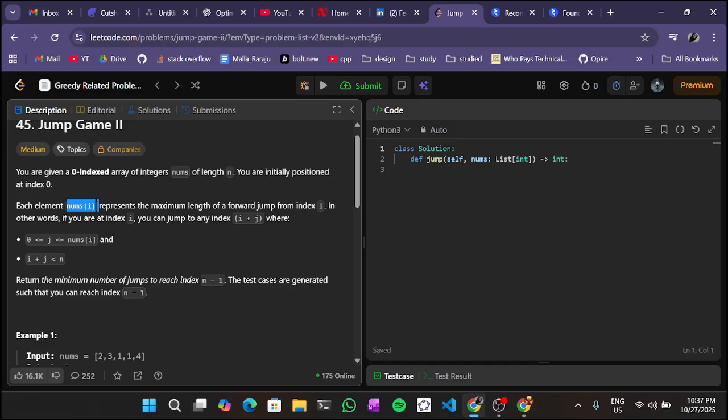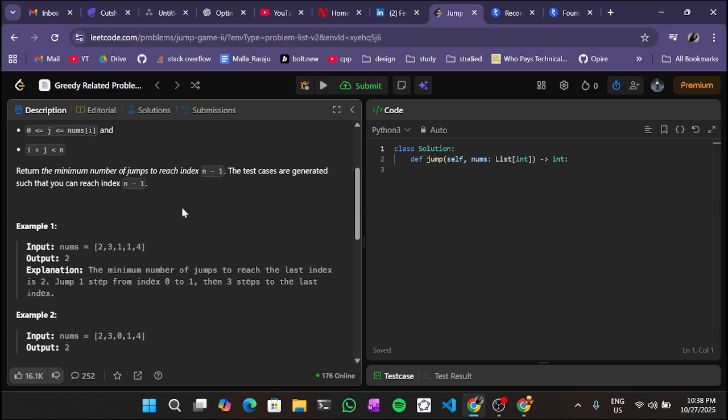So we can choose not to jump, and i plus j is less than n. Return the minimum number of jumps to reach index n minus 1. The test cases are generated.